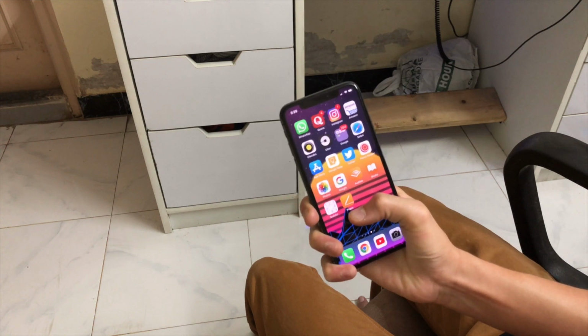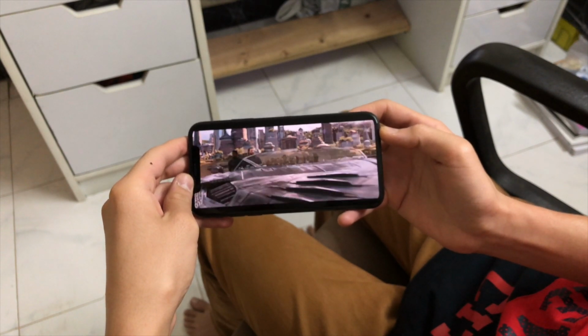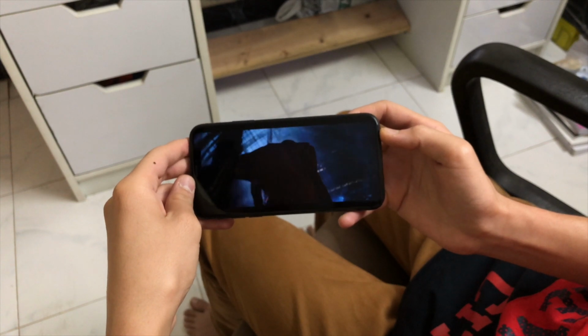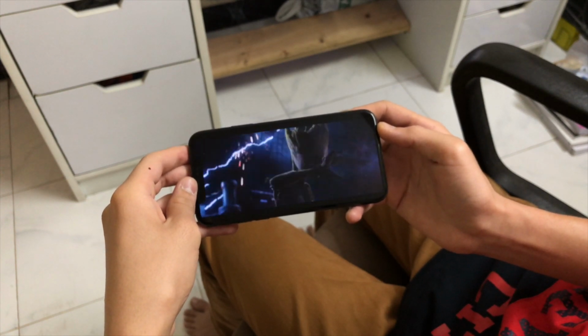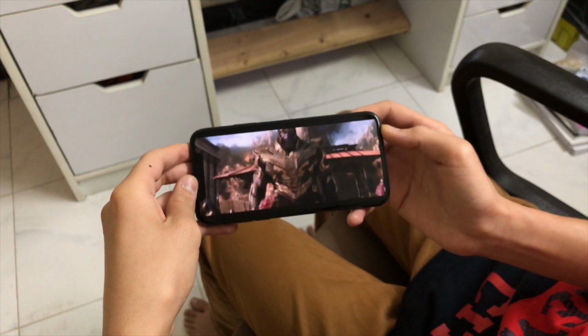It isn't as bright as a Samsung display and not too saturated, and it's just at the right spot. It's still produced and manufactured by Samsung, but the colors are adjusted by Apple and they modified it to their needs. And with this, I didn't experience any OLED burn-in in the long run though. So the screen is awesome, and good job Samsung.